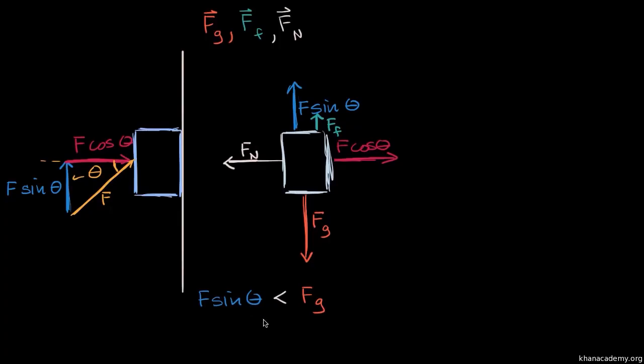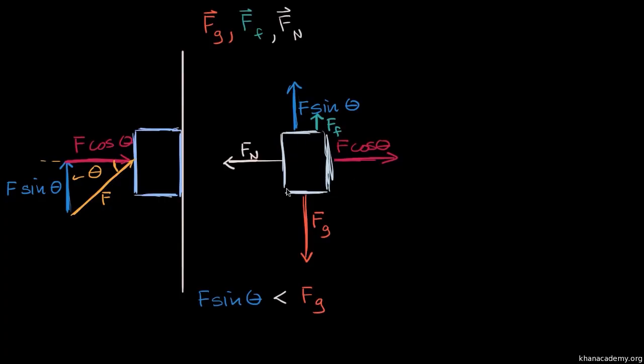If these two were equal, then you would have no force of friction, or the force of friction would be zero. There would be nothing for it to be counteracting. These two would perfectly cancel out. And if the magnitude of the vertical component of the applied force were greater than the force of gravity, without friction it would start to accelerate upwards, and so the force of friction would act against that motion. But let's just go with this scenario right over here and start to appreciate why free body diagrams are so useful, because we can start to set up equations that relate these magnitudes.